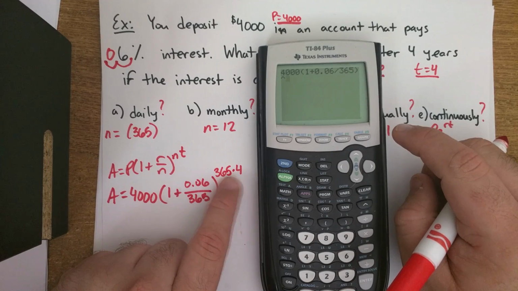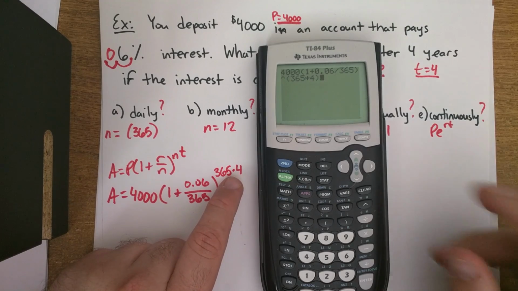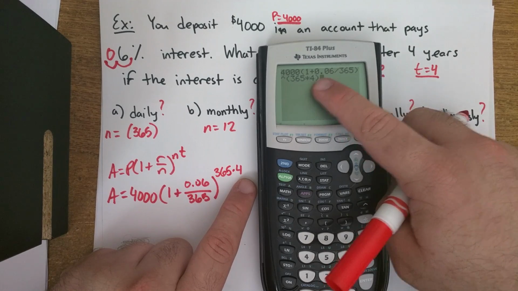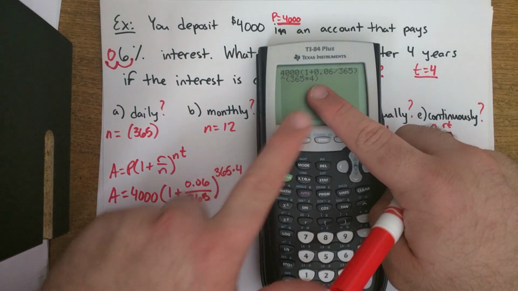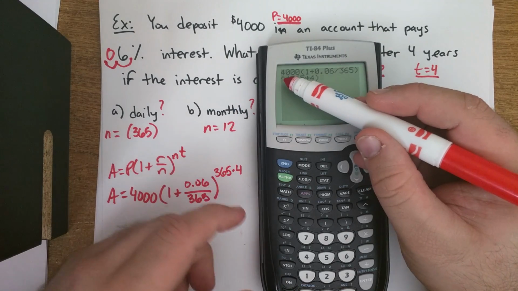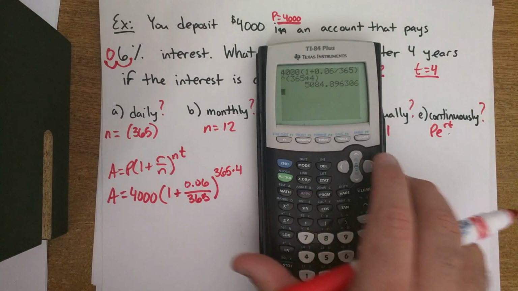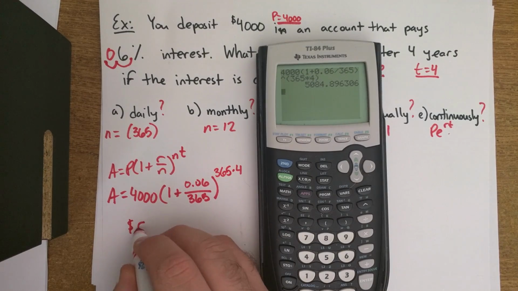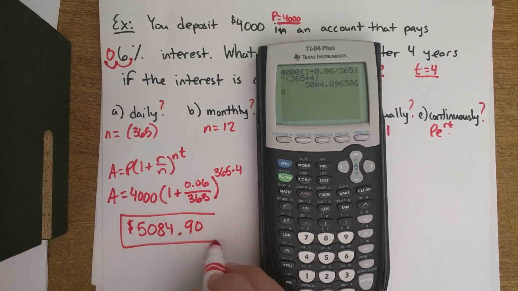or if you're going to just do 365 times 4, you need to put parentheses, because with exponents, your calculator would only do power 365. And then it would multiply the end result by 4. You don't want that to happen. So if you're going to keep it like this, and that's fine, just make sure you put your exponent in parentheses. And by the way, I put the caret there because that's our exponent button. All right, let's see what we get. So we put $4,000 in, and if we leave it in there for 4 years at that interest rate, compounded that much, you get $5,884, and it's going to round up to 90 cents.